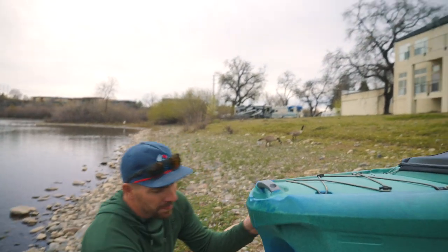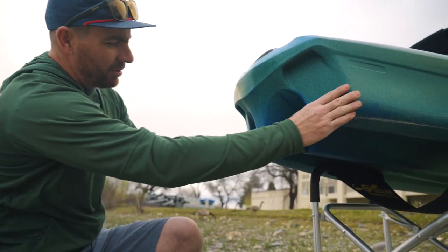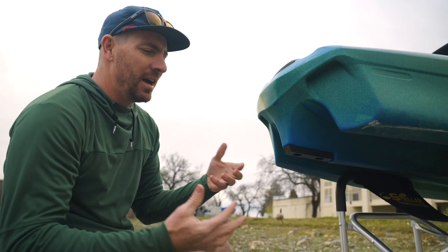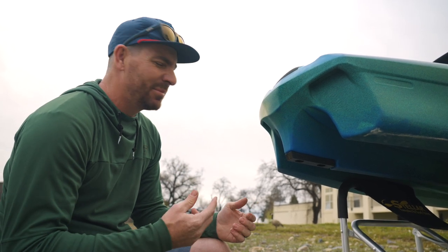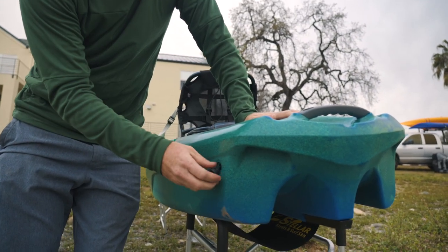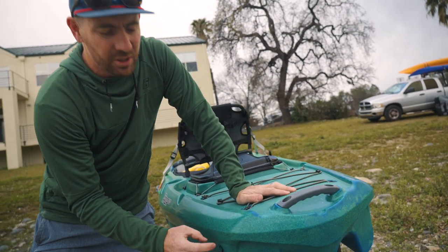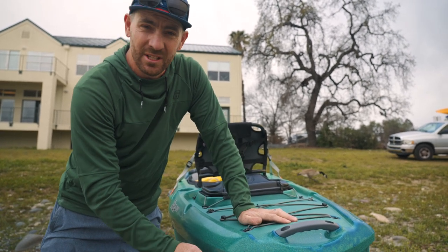Let's take a look at the stern. They give you a replaceable keel, which is nice — so you can drag it, and if that wears out, it's a replaceable part. And here you can really see that tri-hull design. A lot of companies are going with that because it gives you a lot of stability without a ton of wetted surface area, so the idea is it should be efficient yet really stable. The drain plug is on the side as opposed to in the back — the idea being you could tilt the boat on its side to drain. But what I find is it's really hard to get that to be the lowest point to drain all the water out. With no other way to get inside to sponge it out, there's going to be water sitting in this boat at times. If this was my boat, I'd probably add a little twist-lock hatch in the back to dry it out.